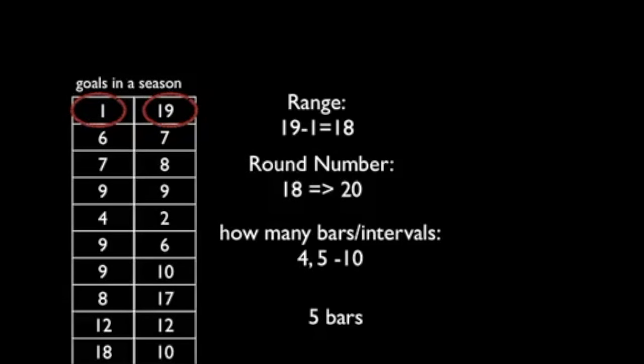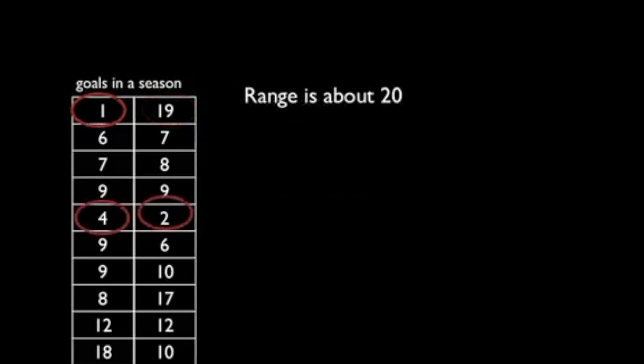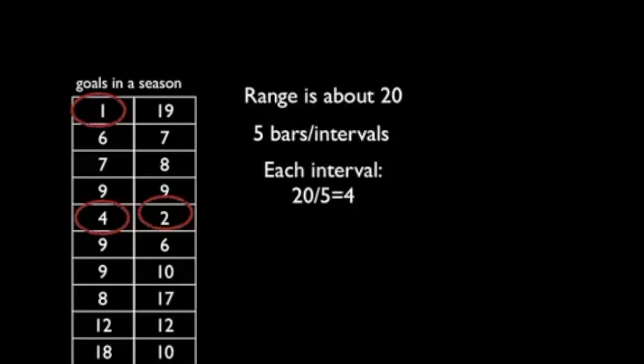So how do we figure out what the interval is going to be for the different bars on our graph? Our range is about 20, and we want about 5 bars or 5 intervals. So I do 20 divided by 5, that little slash is divided by. 20 divided by 5 is 4. So my intervals are going to have 4 numbers in them. I would do 1 to 4, that's one interval. If anyone scored 5 to 8, that would be the next interval, and so on until I get the whole range done. So these are the 5 intervals or the 5 bars on my graph.